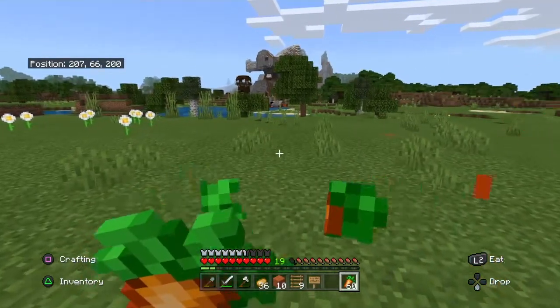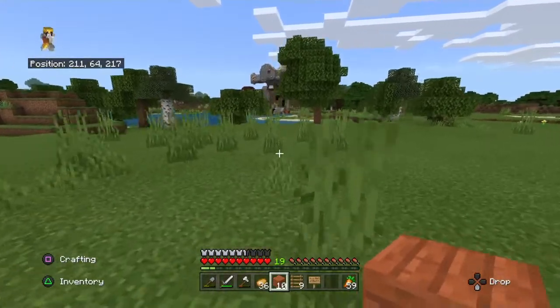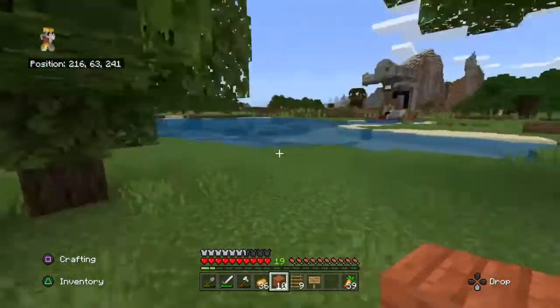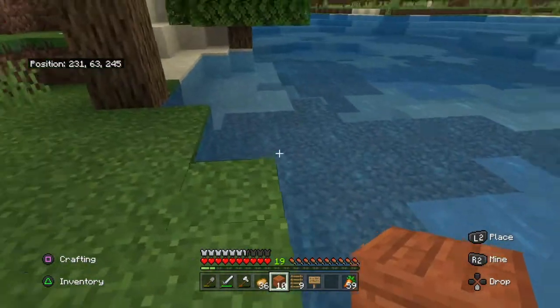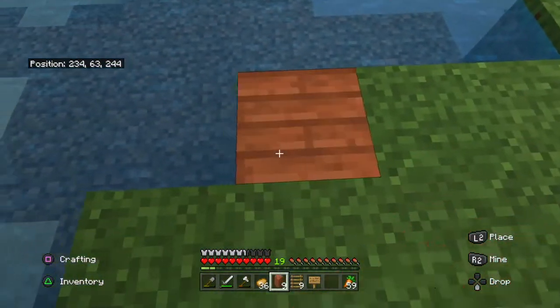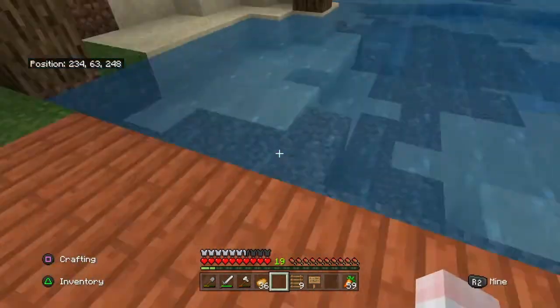Okay. I know I don't have a fishing rod, but I'll just do this now because I might not even have wood at that time when I make a fishing rod. I'm gonna make it in a deep area. So like right here. It's only gonna be two. There.